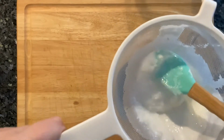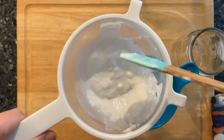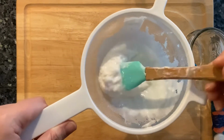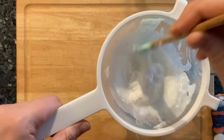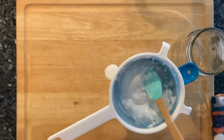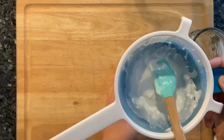What's left in the strainer are my kefir grains. I only need about a tablespoonful to make a quart jar of kefir. What you see here is more than enough. They reproduce and will continue to do so. So when I have too many, I can split them and make multiple batches of kefir or trade them with my friends.